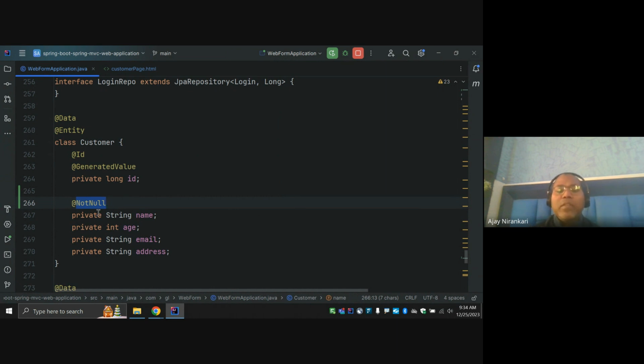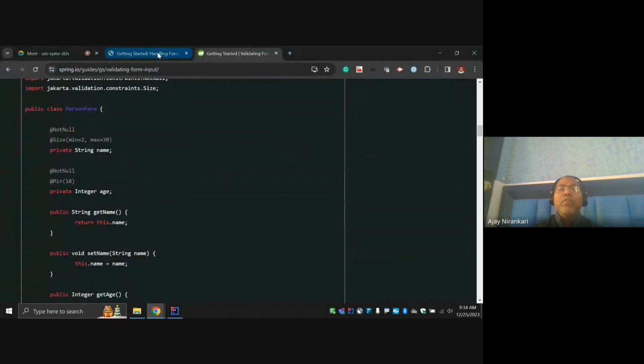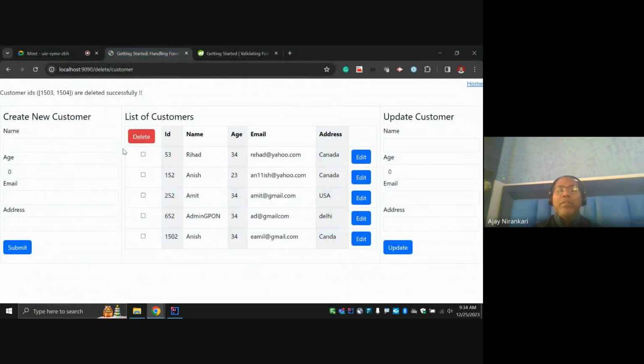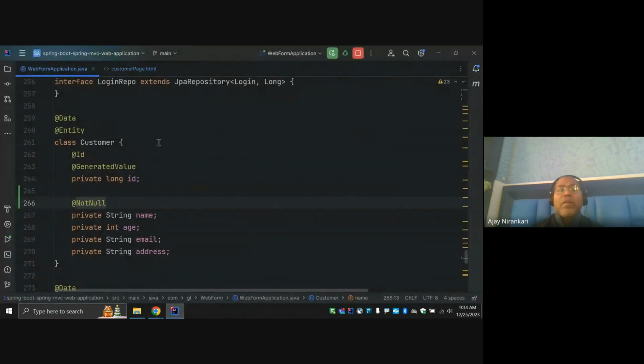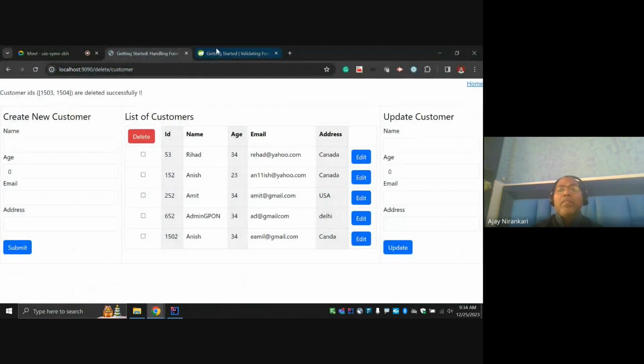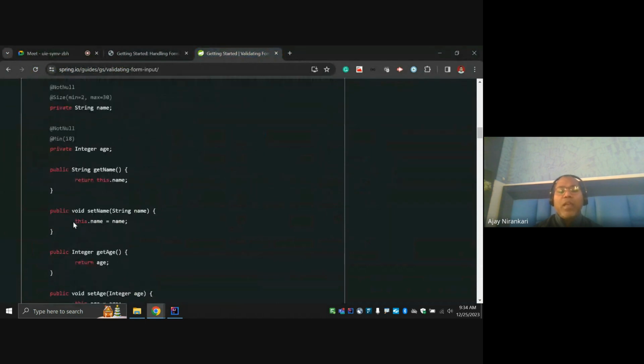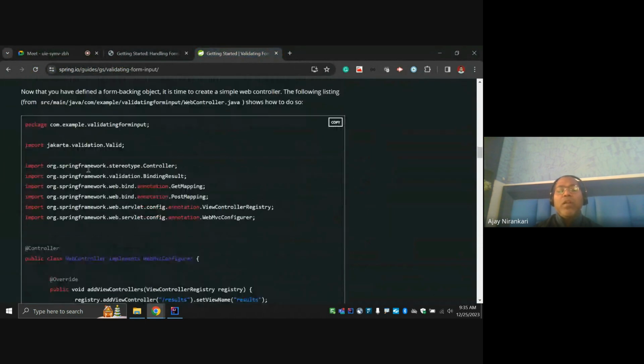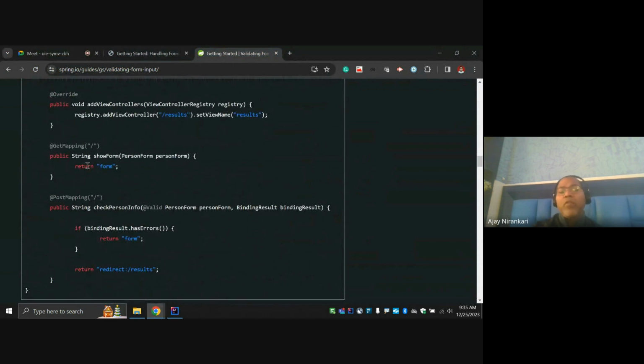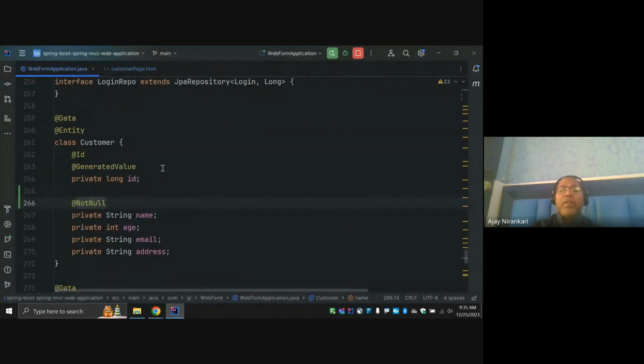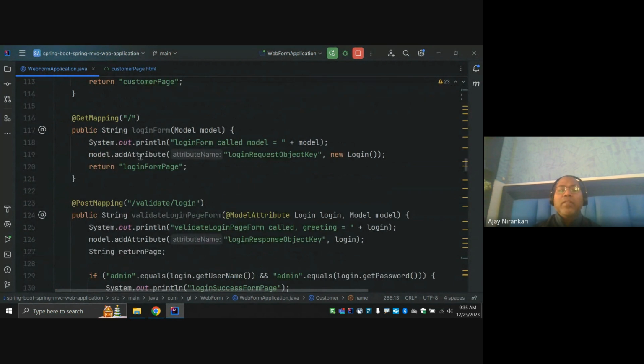And the question is, if this is not null, good, so how is the Spring Framework going to apply this validation on our UI? So for this purpose, just read this document again. Say, hey, first thing we have to change is the model, and go a little bit down to the controller. In the controller you have to add one more annotation, @Valid. Which object do you want to validate? Valid means just validate this customer object. In our case, we are going to validate our create customer form, right?